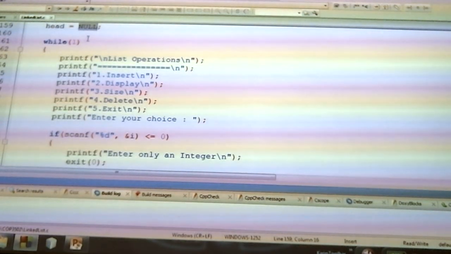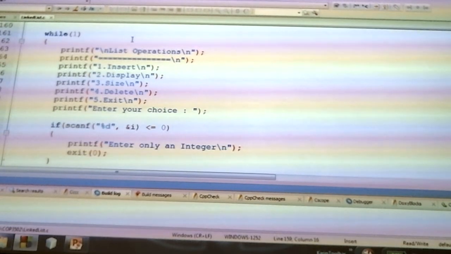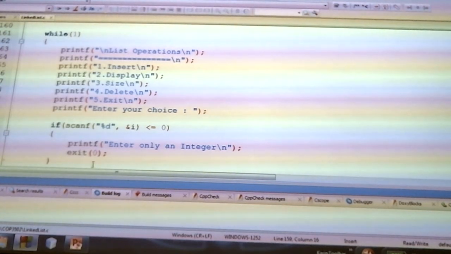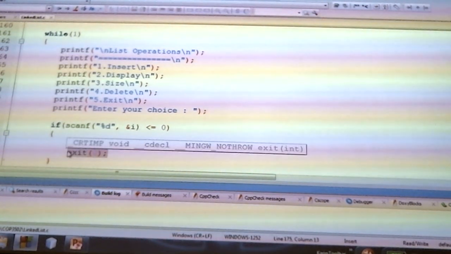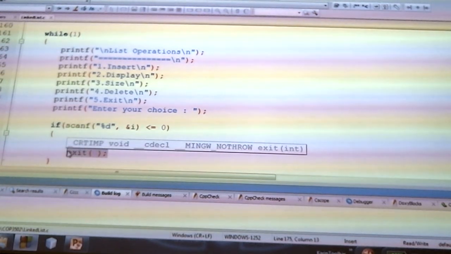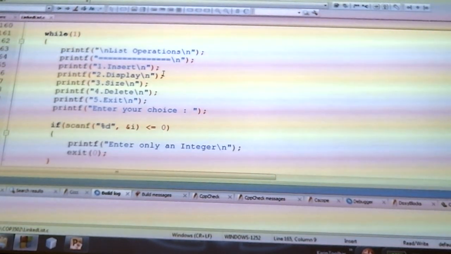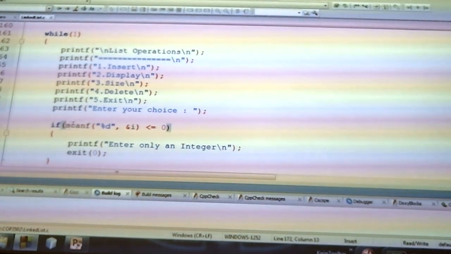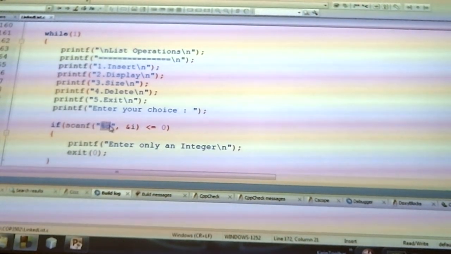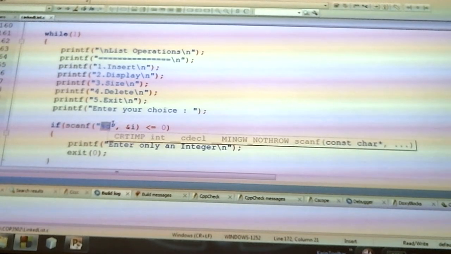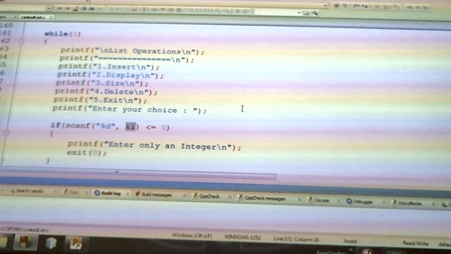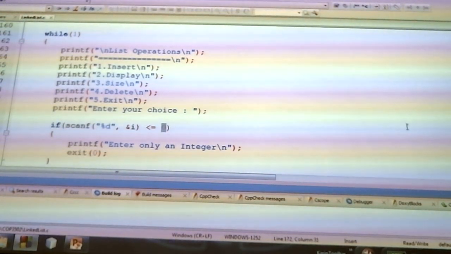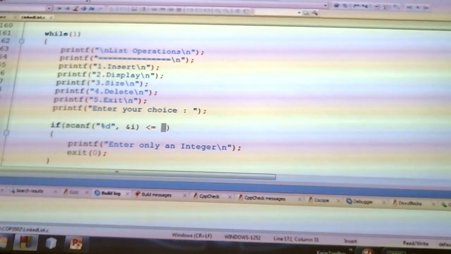So here we're going to loop until we actually want to exit. This while 1 just says while true, and it keeps looping until we explicitly say, let's get out of here, and that explicit, let's get out of here, is the exit 0. You guys remember that from C? Okay. So here we're offering our users 5 options. We're going to do a scanf to read their input, and a %d means decimal, base 10. We're going to read that into the address of our i, and compare it to less than or equal to 0, because we want to make sure that they don't put in an invalid number.